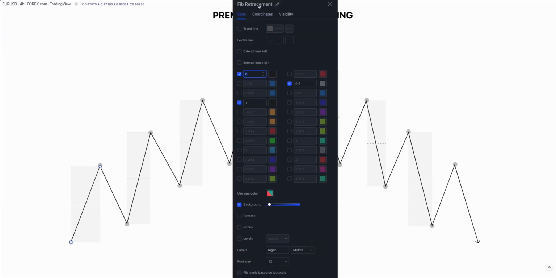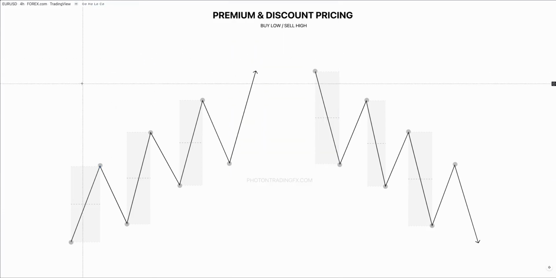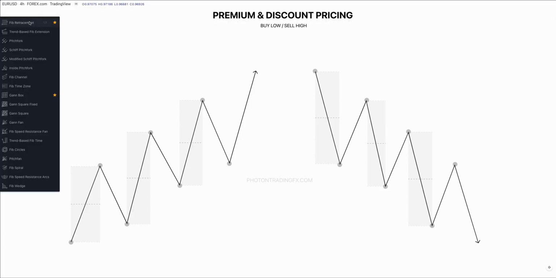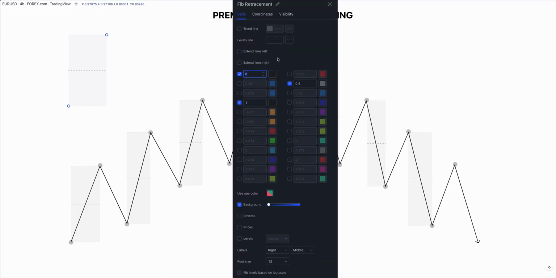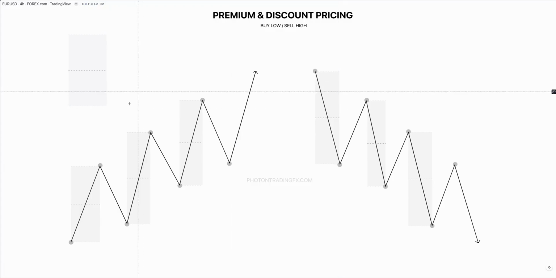So if you open this up, it's just a Fibonacci retracement. Fortunately, the way I've done the recording, you can't see the left-hand side of the toolbar, but if you move your mouse to around the third one down, and then you click on the Fibonacci retracement, that's all it is. And what it looks like when you draw it from a low to a high is you'll get something like that once you have the settings that I use in there. Obviously, you'll have something that probably looks horrible if you're using it for the first time. So what you need to do is use these settings that I have. Pause the video here and you can remake this. 0, 1 and 0.5 is all I have on. And you can play around with the background color just to make it a little bit more visually appealing. So that's all that tool does, it just shows you basically the halfway point.